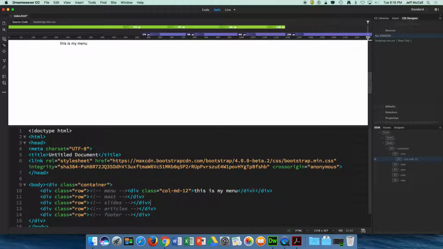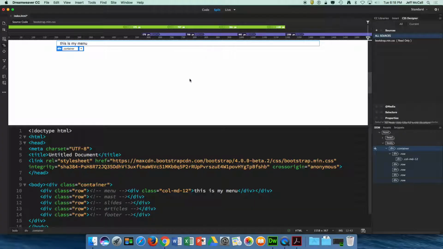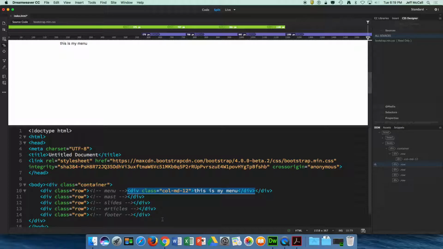So let's go back. That's a 12. This is a 12. This we're actually going to do 3 columns, so I'm going to do a 4, a 4, and a 4. But the next one, this search thing is a little funky. That's going to go away. But all right. So the masthead, that's going to be a 12. Copy paste is your friend here. I said copy paste is your friend. Don't copy paste from your friend.